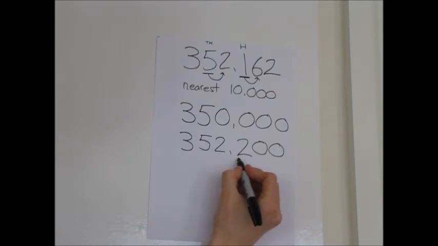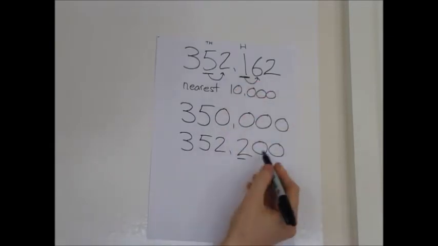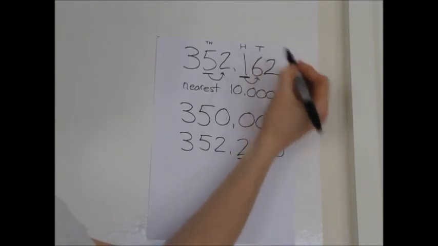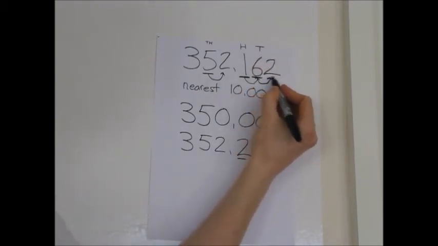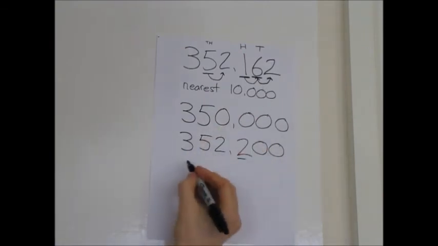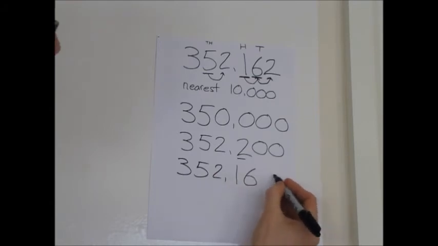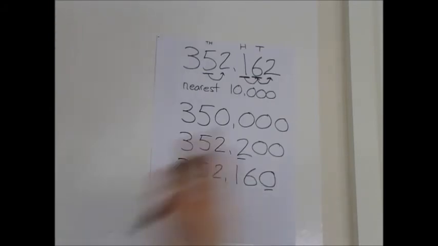Okay, because I've added one more to there and all the zeros afterwards. Alright, last one, let's do it to the nearest ten this time. So I'm going to look at the six, I'm going to look next door. It's a two, it's going to be rounded down. So to the nearest ten, it's going to be three hundred and fifty two thousand, one hundred and sixty. Okay, zeros to the right, all the digits stay the same in front.